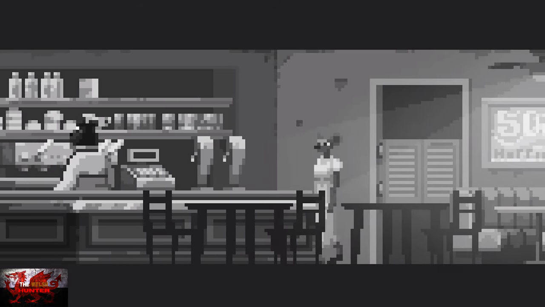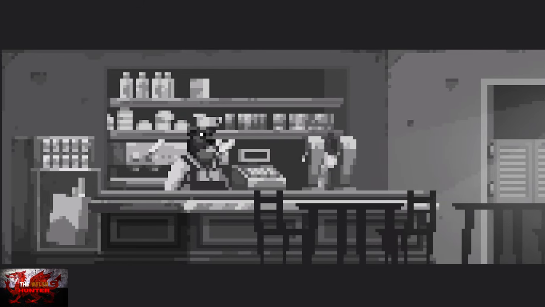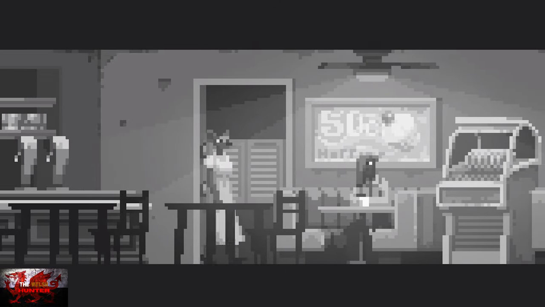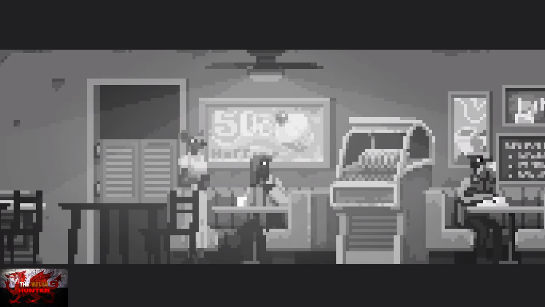So, head left again, and your boss is going to be like, another one, get. And then we've got to go right to the next customer and do the same sort of thing, and then we will get to the next area.